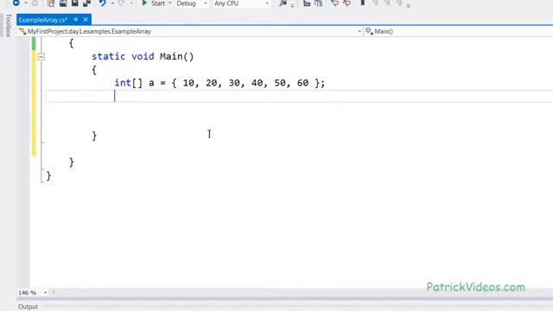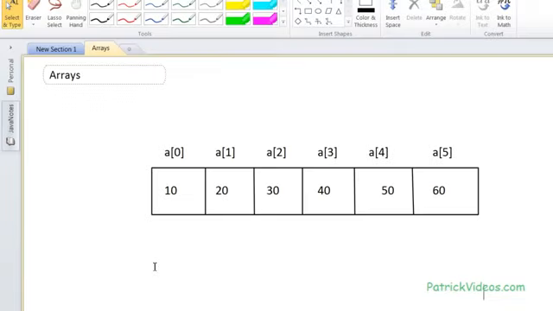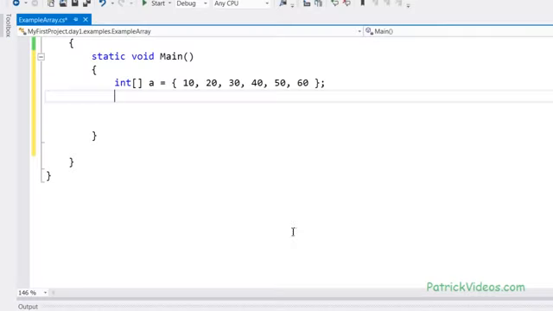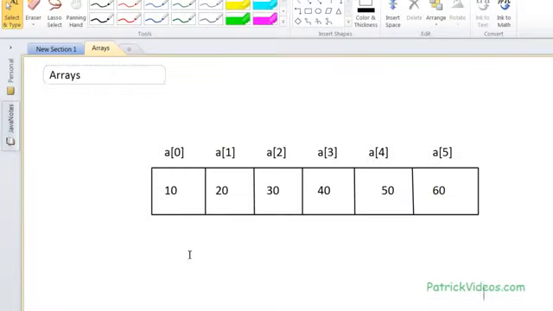Now what happens when you declare something like this is, behind the scenes, C# will create boxes to store these numbers. Since you have 6 numbers, C# will create 6 boxes, and in those 6 boxes it will put the numbers 10, 20, 30, 40, 50, 60.